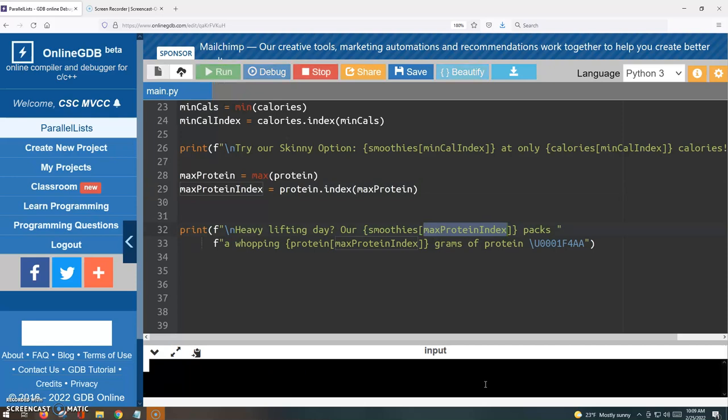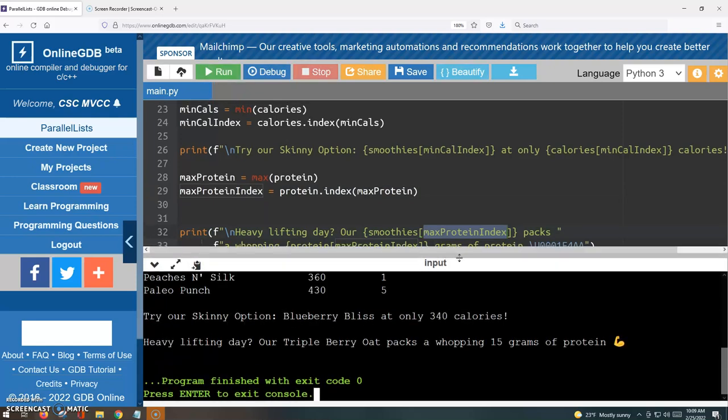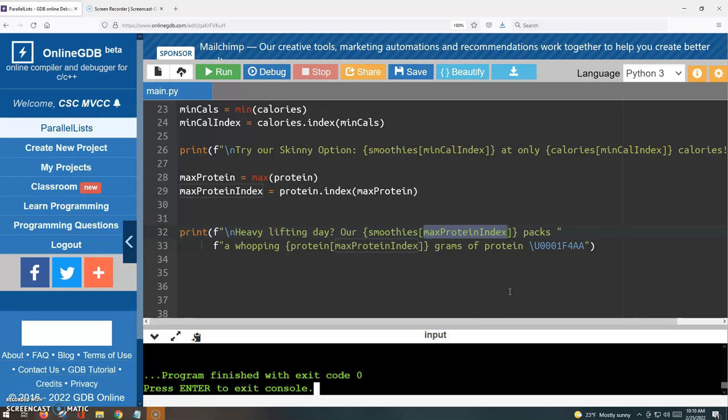So let's look at the output there. Okay, our triple berry oat, just pulling that right out of the smoothies list, and then pulling the protein out of the protein list. So yeah, very useful methods and functions for accessing data in your parallel lists.